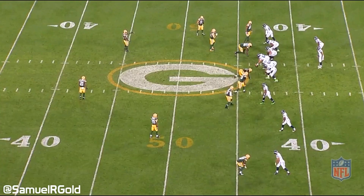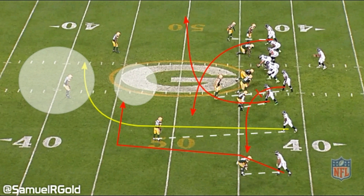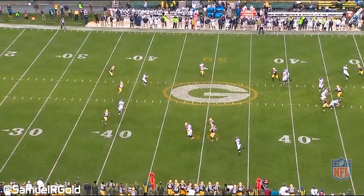Beyond Tyler Lockett's kick return duties, the Seahawks were surprised by how well he ran routes and how quickly he learned the offense. By the second week of the season, he earned starting reps at wide receiver as well. As a receiver that ran a 4.4 40-yard dash at his combine, I would have initially guessed that he relied on his speed to get open. In fact, it was Tyler Lockett's ability to change his speed in and out of his breaks that helped him create separation in his routes.